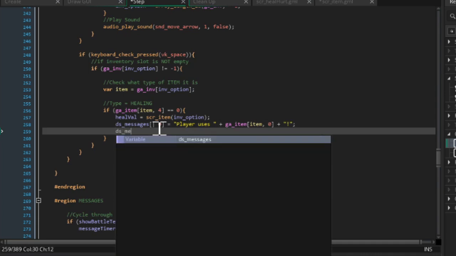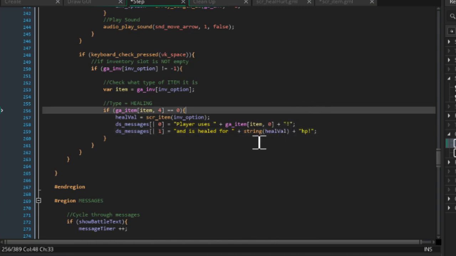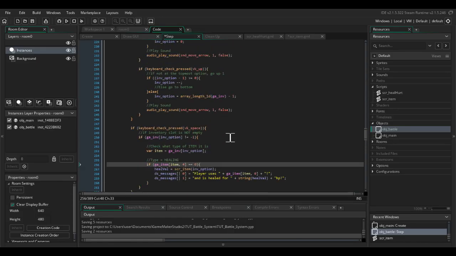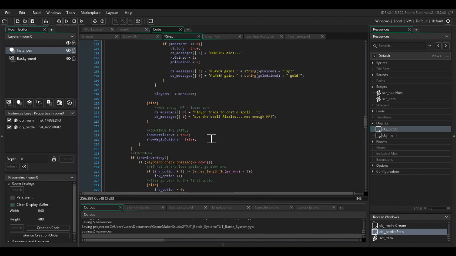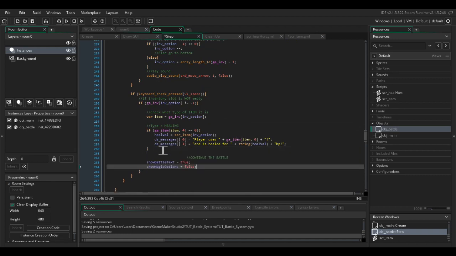DS messages 1 will equal and is healed 4, and then string heal val plus HP. Okay, and we need to then continue the battle as with magic.